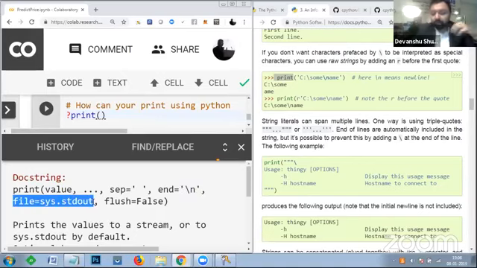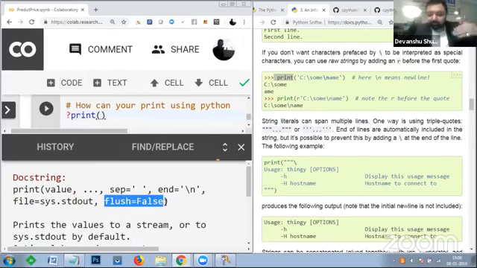Moreover, by default, whatever value you provide will be printed on the standard output stream. In case you want to change where this value goes, you can select the file parameter and provide the path of a file where you want the content to be printed. So you can print the values within the notebook as well as into an external file. Such things are available. And flush is for when you have printed and want to free up the memory; you can always use flush.